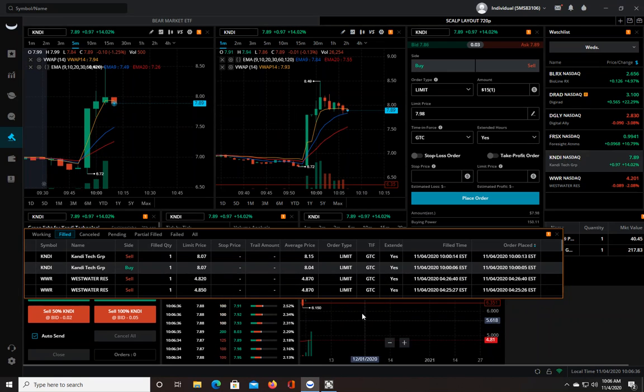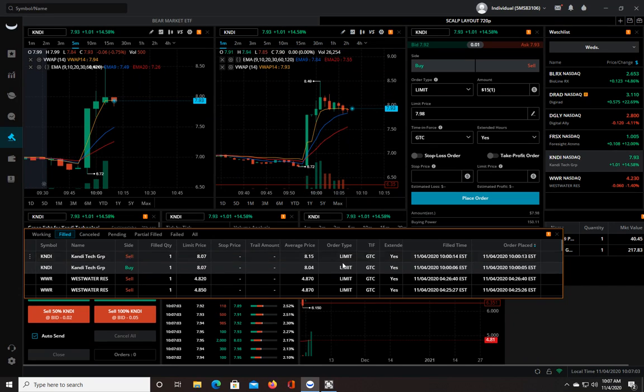So anyway, that's my trade for today. I'm sorry that I didn't catch it. But you can see my entries right here. So I think when it shows you 10 minutes, it would have been on the 10:01 candle. Yeah, right, because I was trying to get the break of this thing. So it's the candle that formed here in this 10:01 slot. That was the candle that I got in and out on, and I was filled at $8.04 on the buy, and then sold at 8.15. So again, that's a good move to catch in just a few seconds.